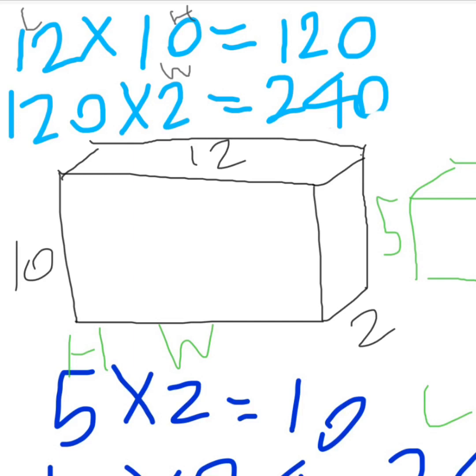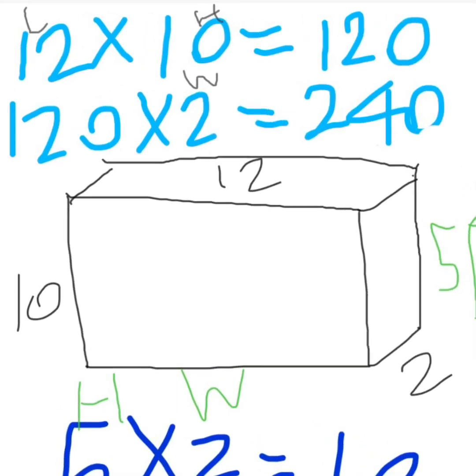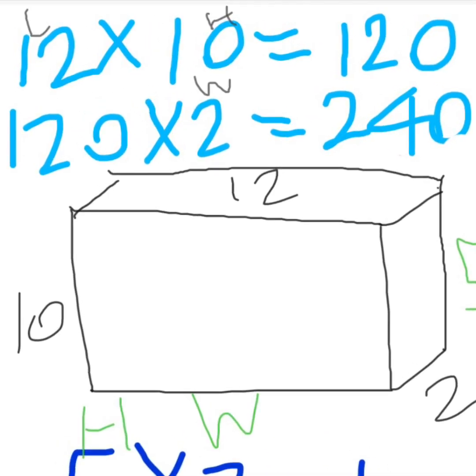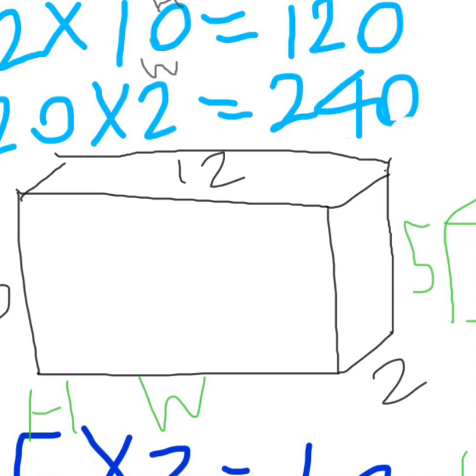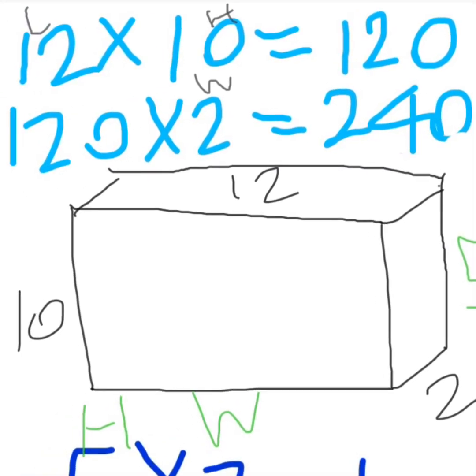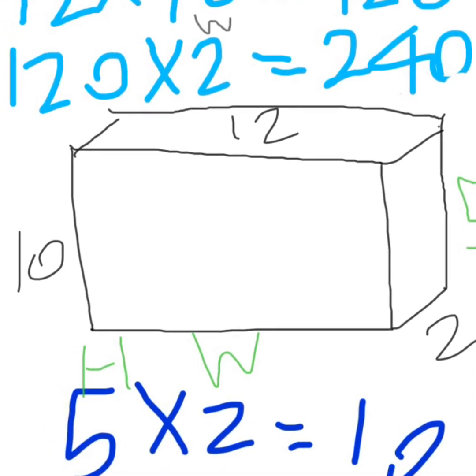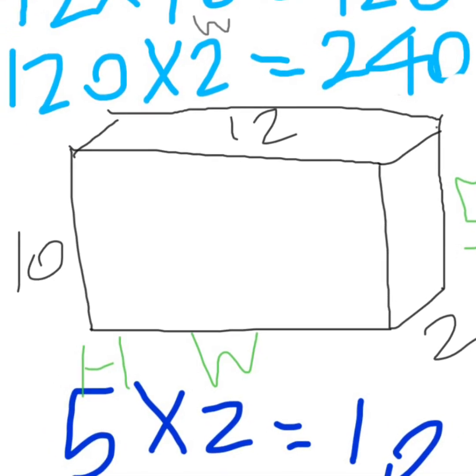Okay, something that I notice is that they're attending to precision as a mathematician by labeling. This is an L for length, so 12 is the length of the aquarium, 10 is the height of the aquarium, and it looks like 2 is the width of the aquarium. So within their equation, they're labeling the length, the width, and also the height. I also like that they created a model that showed the dimensions of their aquarium.